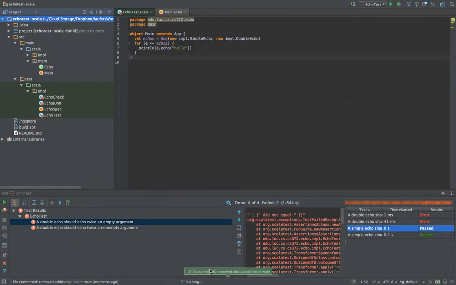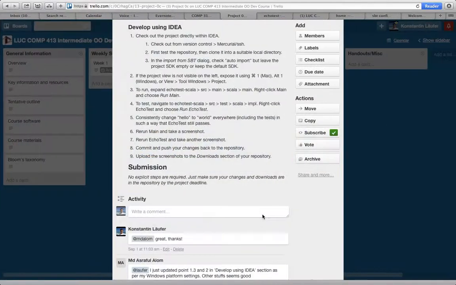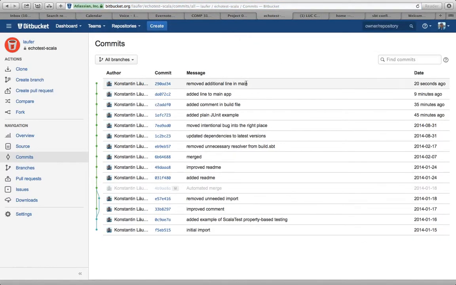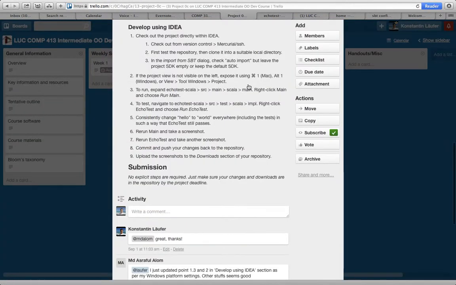And you see down here, it's reporting the progress and ultimately says pushed successfully, pushed one commit. We'll verify that here by reloading these commits, and voila, remove the additional line in main. We succeeded, and that was step 8.